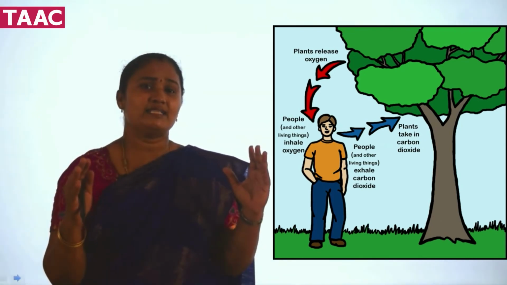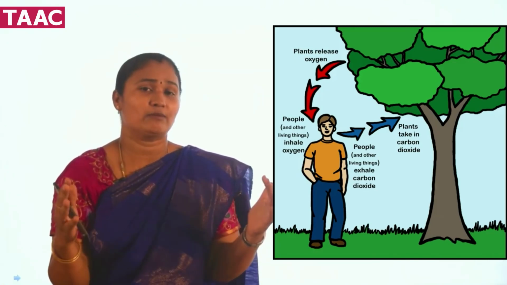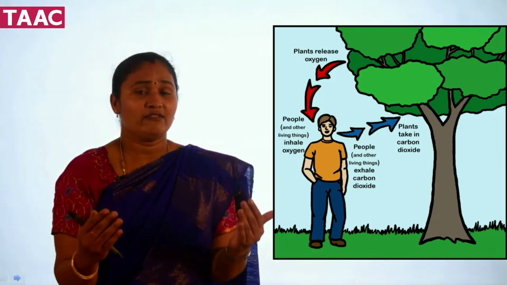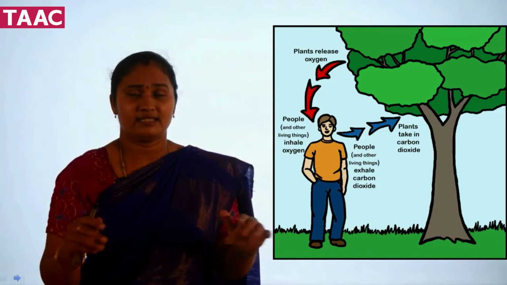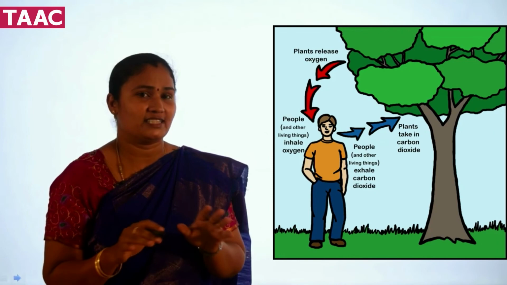All plants and trees leave out fresh oxygen into the atmosphere. That is why life is possible on the earth. We are interdependent with each other. So we must not cut the trees.